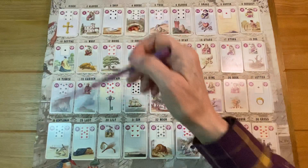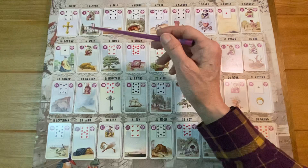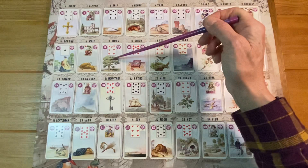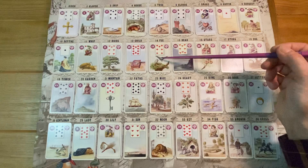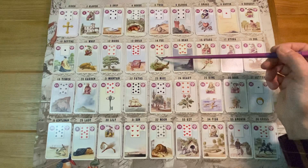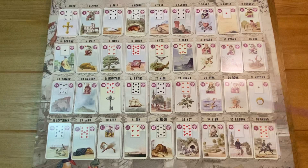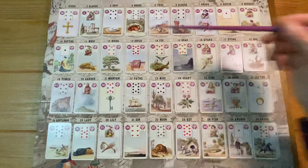Now look at her — look at the cards around her, all the cards touching her. Her personal life is a mess. She's got the Scythe at her back, chopping down her tree, her well-being, what had been taking root and growing. What she doesn't know is that this new couple are very happy together. This is a change that brought the new woman into his life, and she's got her back to all of this. This whole line is inauspicious to her — it's all hard for her to take.